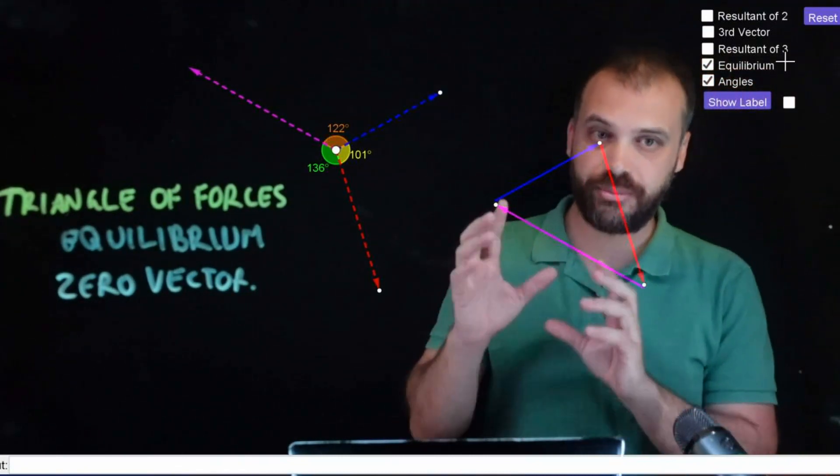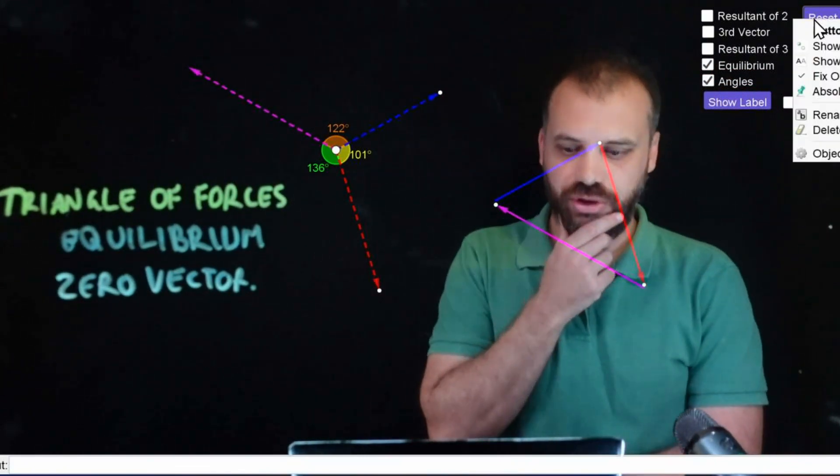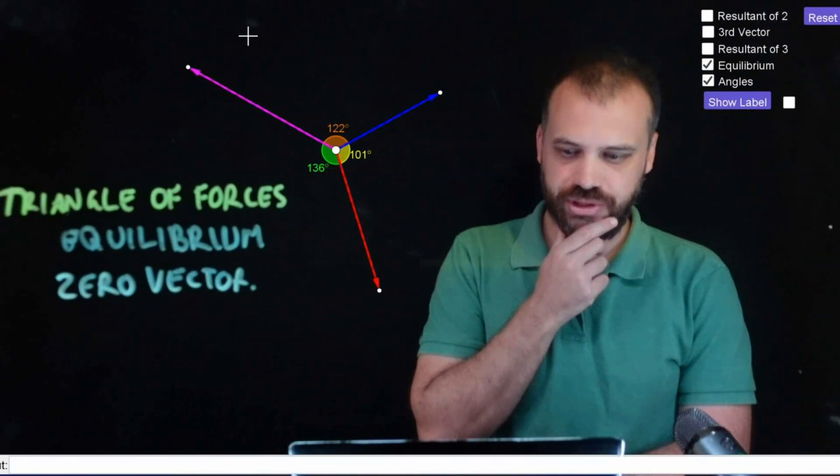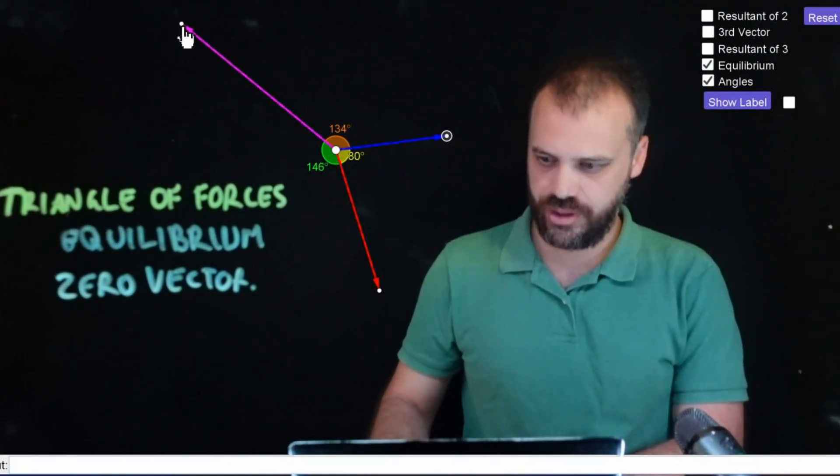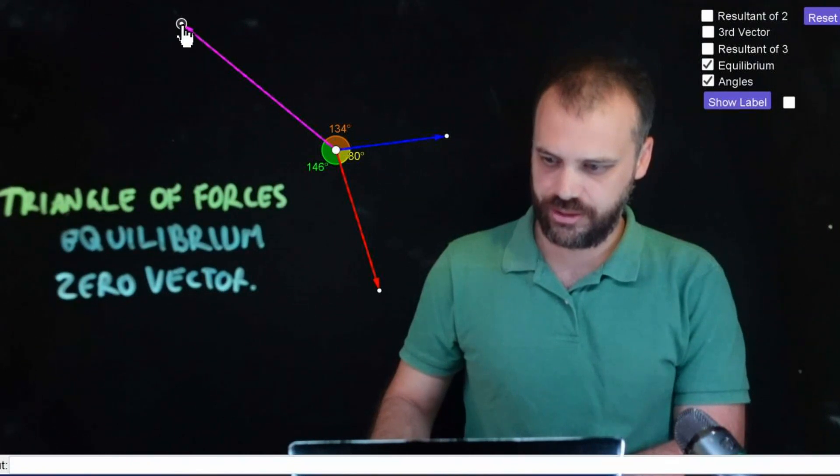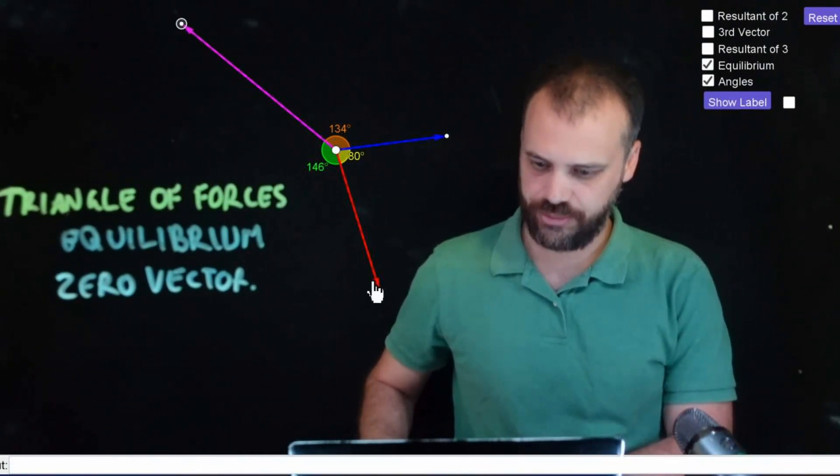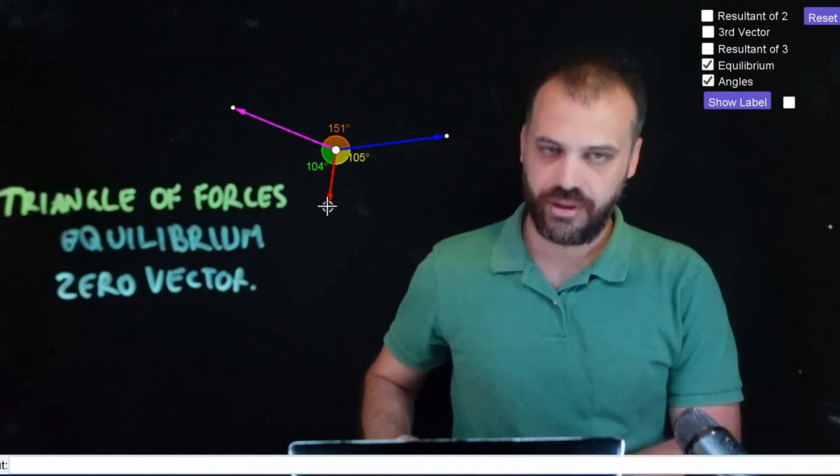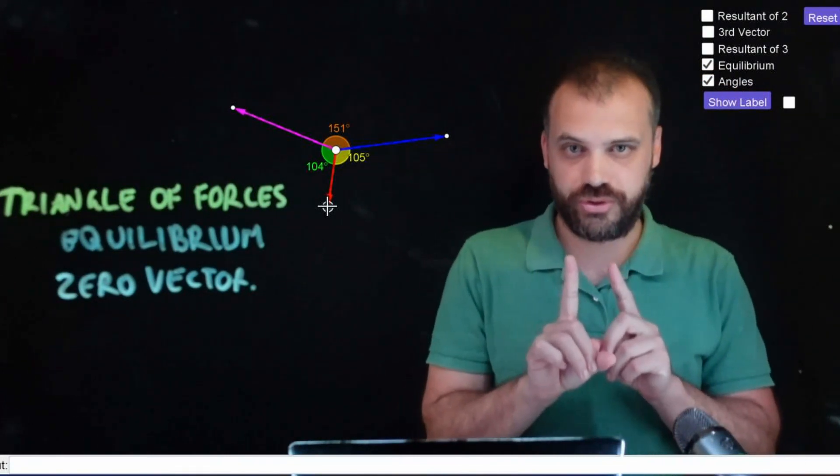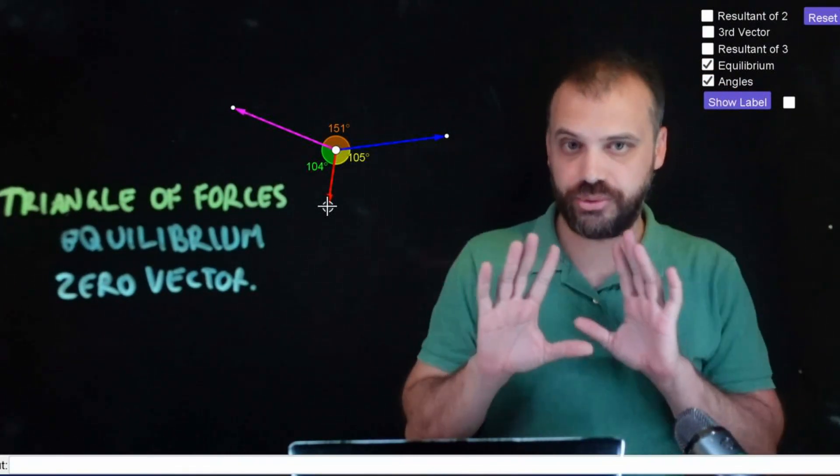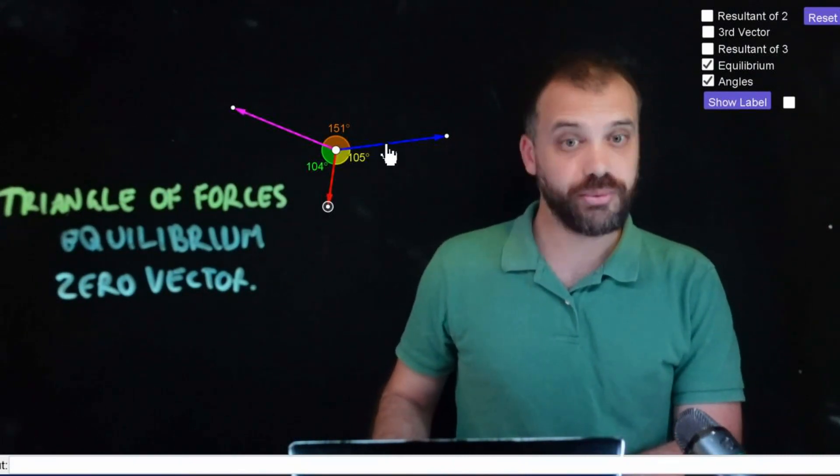I'm just going to hit reset on this and I'm going to do it one more time so you can see my process of slides, my process of mental slides here. So let's move this blue one around to here somewhere, move this purple one, make it much shorter maybe. Oh, you actually can't move the purple one. And move this one down here. How am I going to do this? It doesn't matter what order you do it in. Doesn't matter. You can do it in whatever order you want.